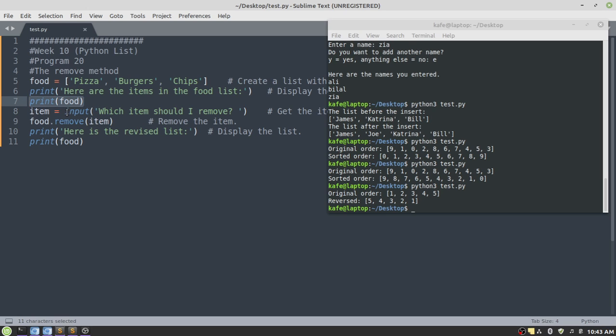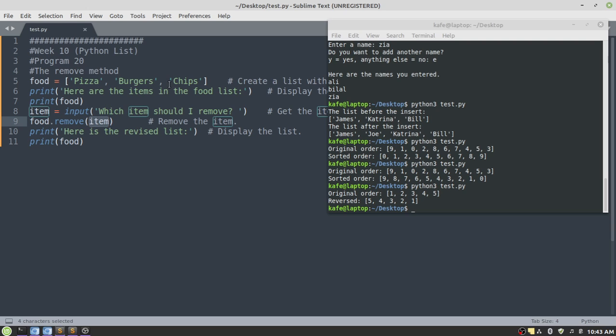And then I want the user to provide me a name from this list that he or she wants to remove. I assign that value to the variable item. And then here I am removing the element. Here is the syntax. First, you have to write the name of the list followed by the dot and the method remove. Inside the parentheses, you have to provide the item, the element that you want to remove from the list, and that is provided by the user.